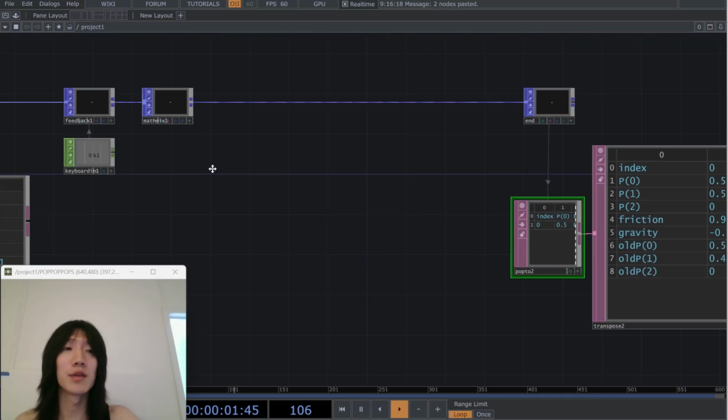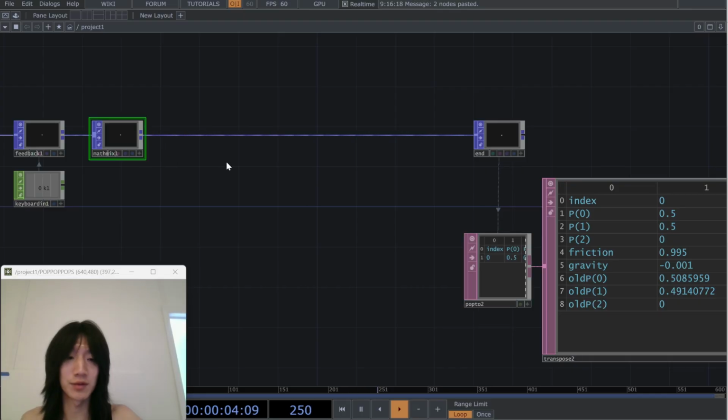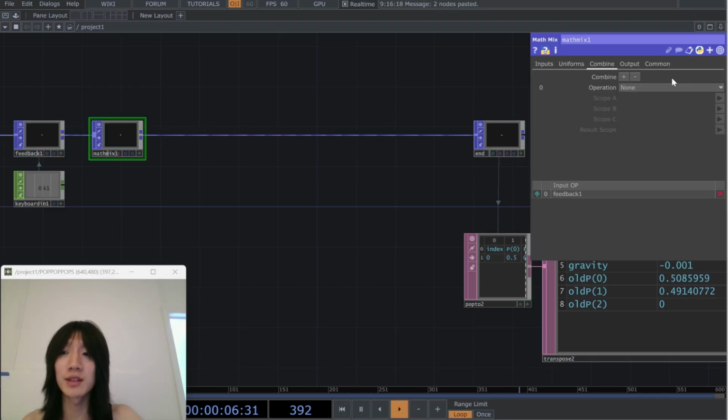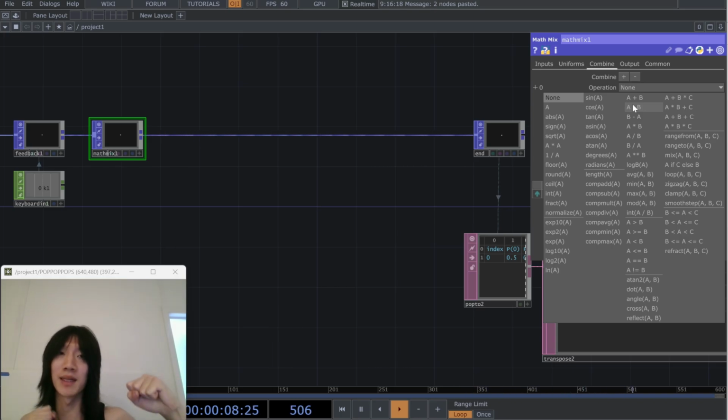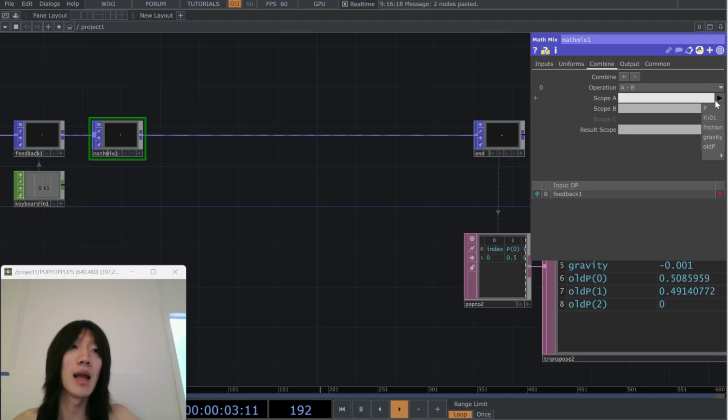So now what we want to do is, with this math mix, we're going to get that vector that we were talking about. And remember, our vector that we need is going to be our current position minus our previous position, or P minus old P. And so what we can do is grab A minus B here, and all we have to do is P minus old P. And this right here, we can call, I don't know, I'm going to call it velocity.